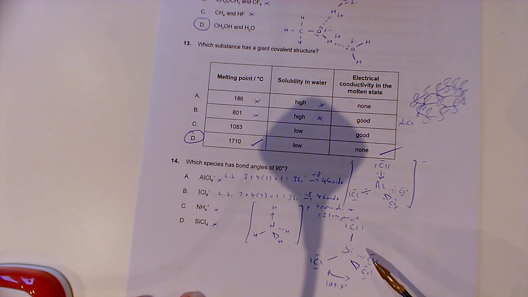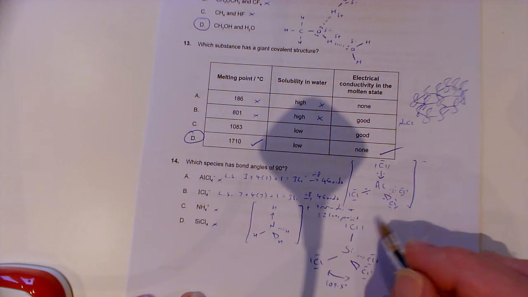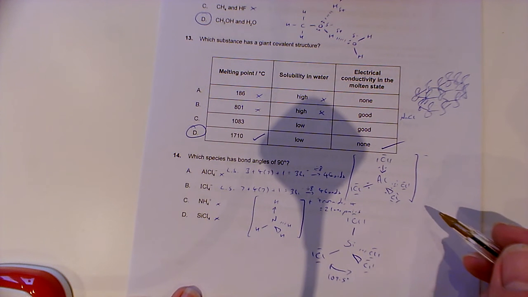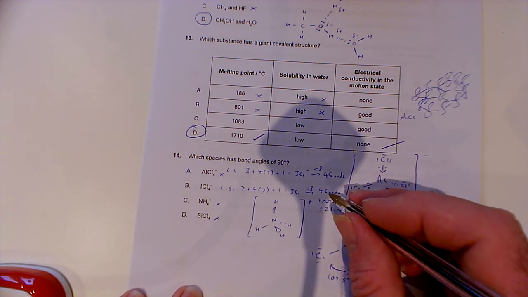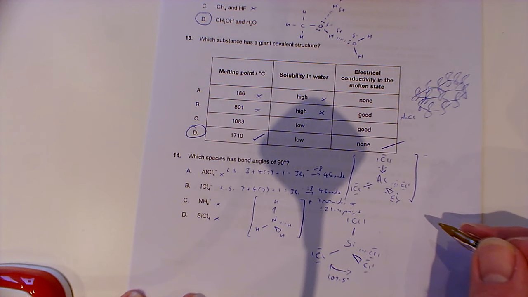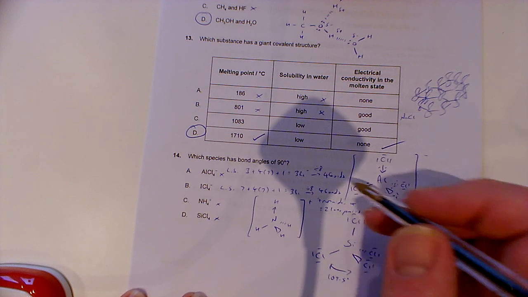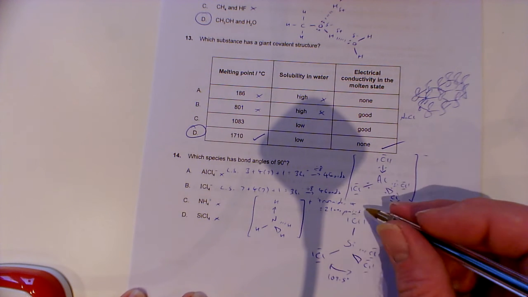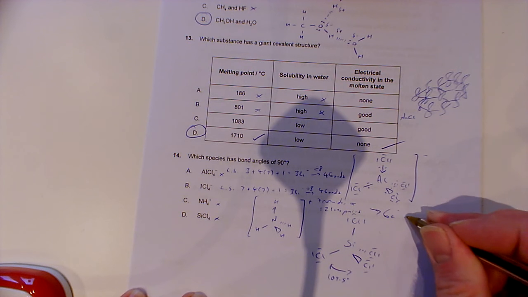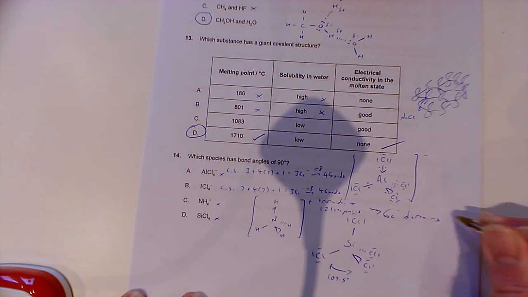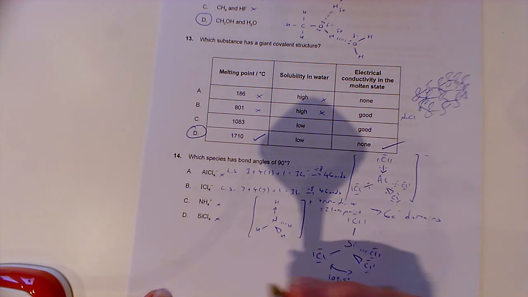Remember, the examiner's not going to be seeing this, he's just going to be seeing the sheet where you put the answer, so we can use whatever workings we like. I'm just using it to help you with the rationale here. So if we've got 4 bonds and 2 lone pairs, according to my estimation, that would be basically 6 electron domains. So 6 electron domains would be octahedral.